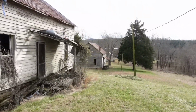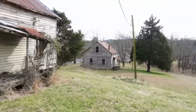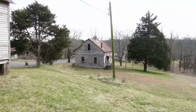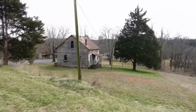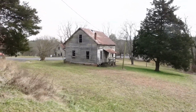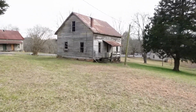They said at one time there were about 200 people that lived here. Now that would have been families, including the children as well. I think it's real cool though, just kind of look back in time and see how people used to live before there was indoor plumbing. I couldn't imagine having to get out of bed in the middle of the night and go to the bathroom outside with snow on the ground.